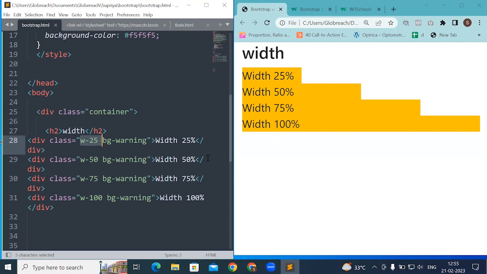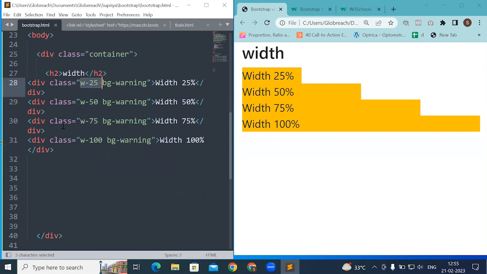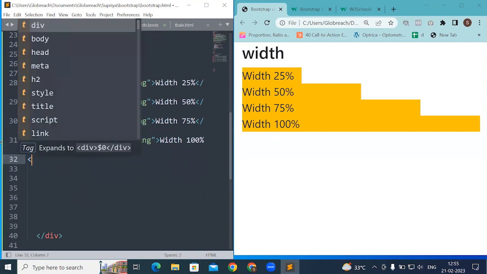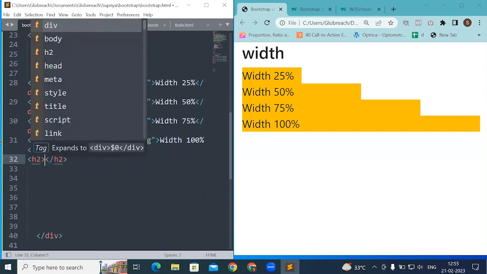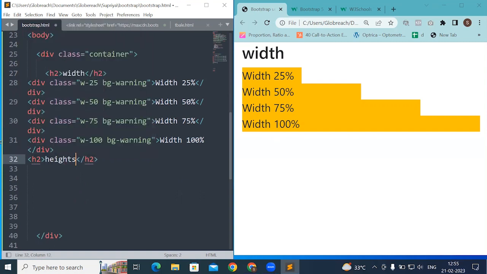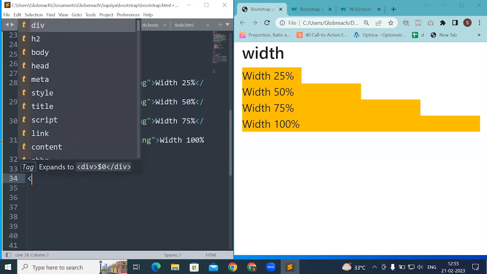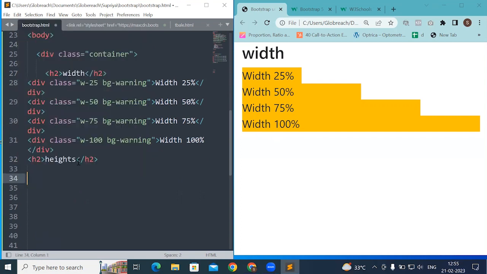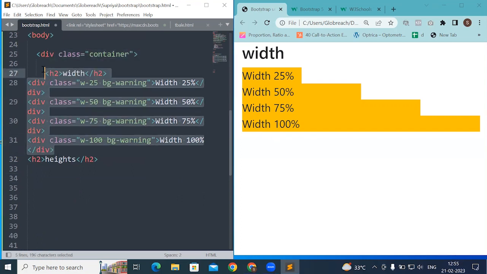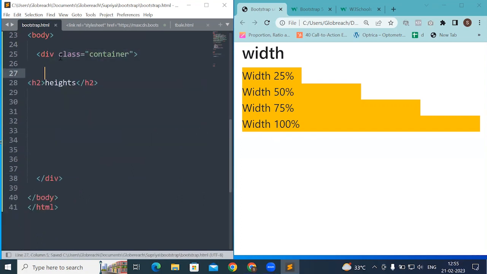And next is heights. So simply we will add a heading tag here, that is h2, and we will mention heights. We will take one more div tag here, or simply we will erase this one.